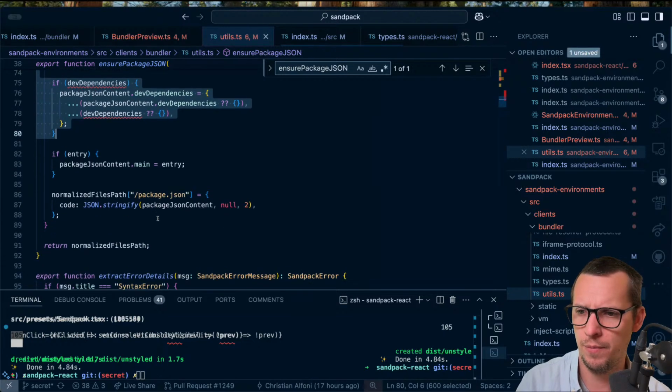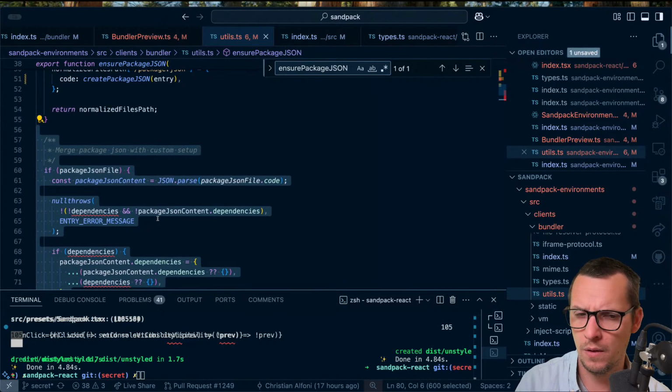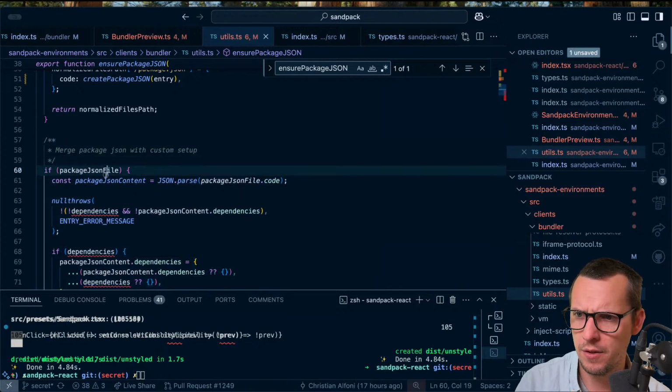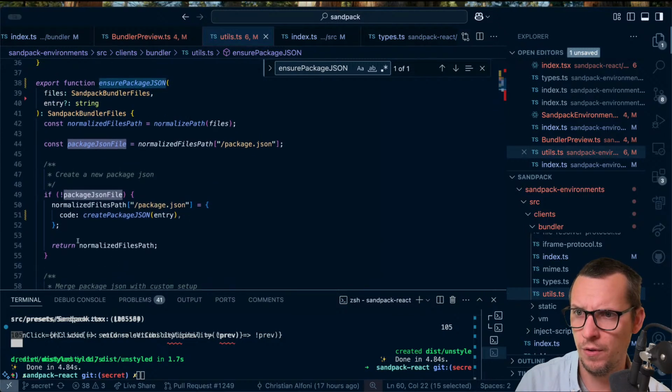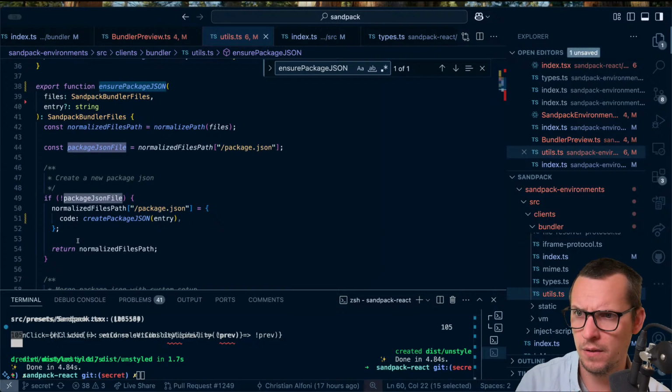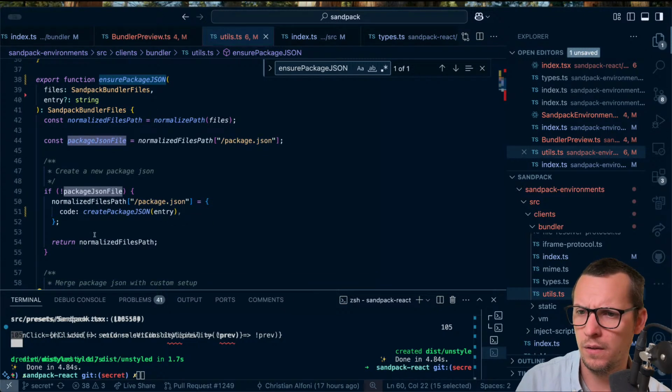Oh, was that part of something? Oh, again. Merge package, if package JSON file. If no. Oh, okay. So this whole thing is. Oh, okay. Yeah, ensure package JSON.